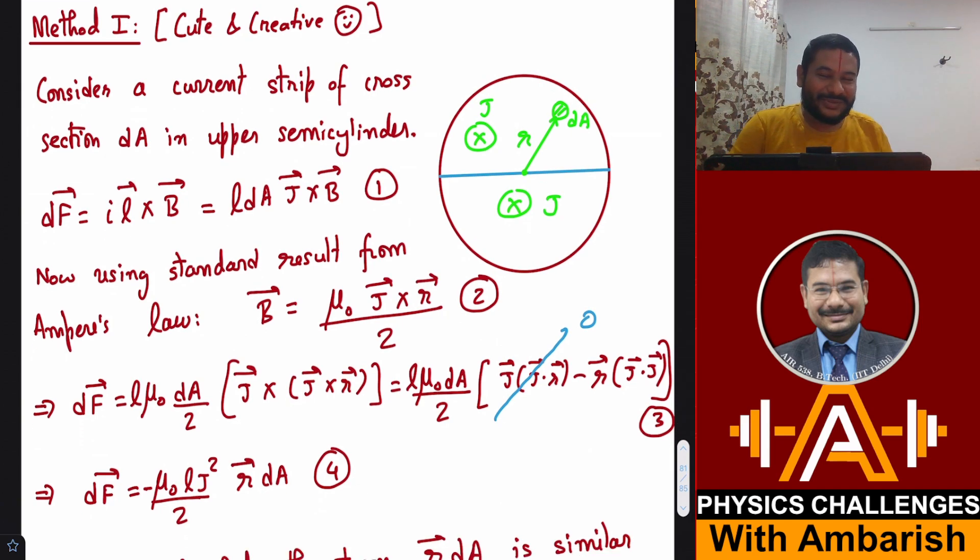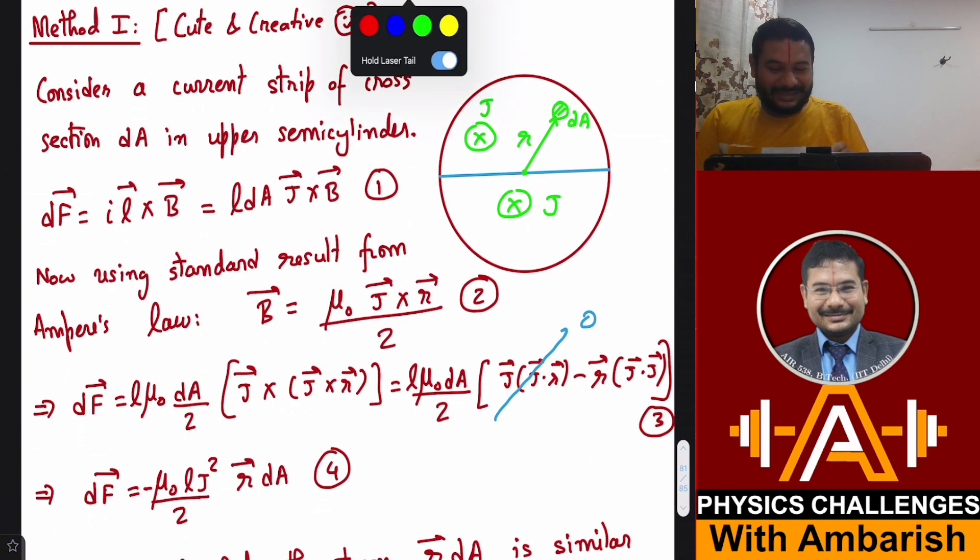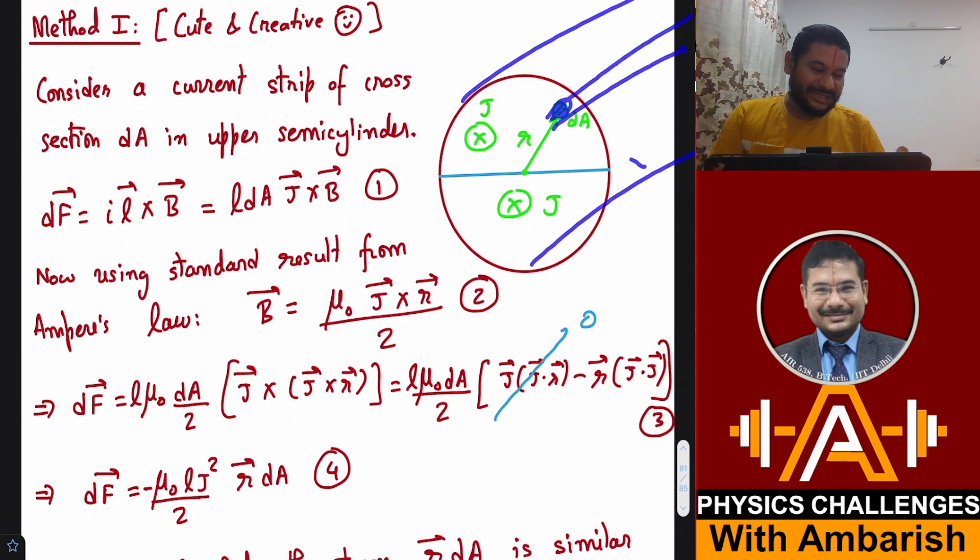I'll try to relate it using the concept of center of mass. You might be wondering what center of mass is doing in magnetics, but hold tight and you'll see. Let's consider a strip of area dA. This current is going along the axis and this dA area is protruding along the current carrying wire. We'll try to find the magnetic force on this small area.